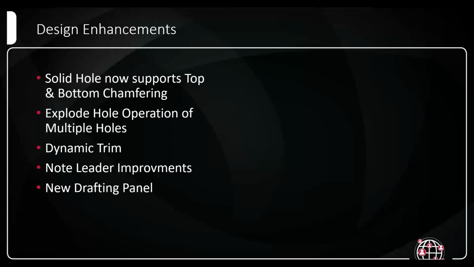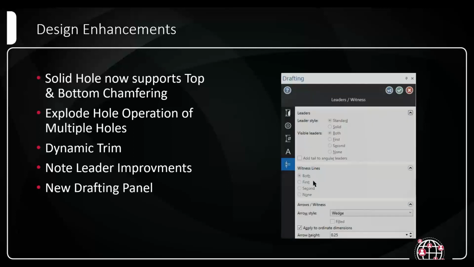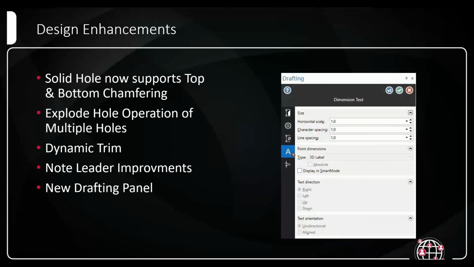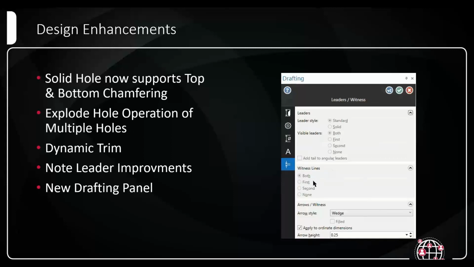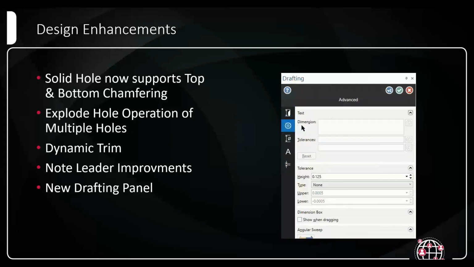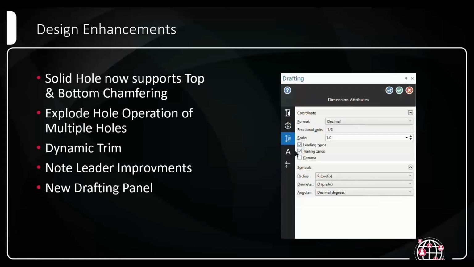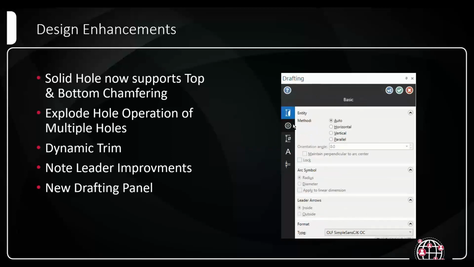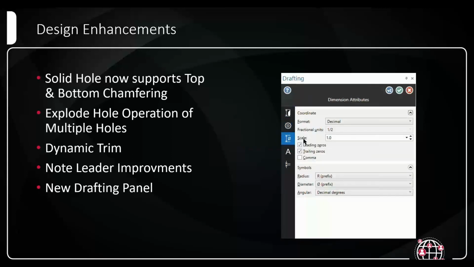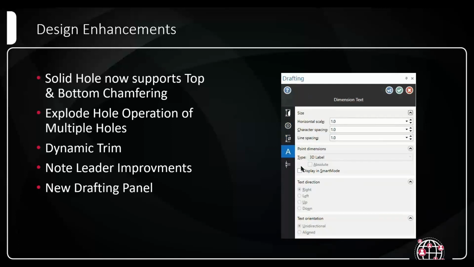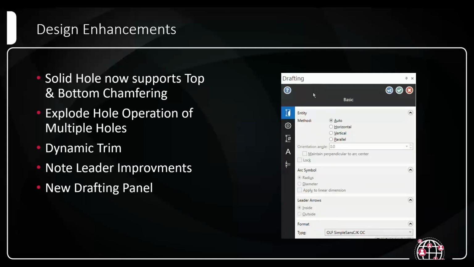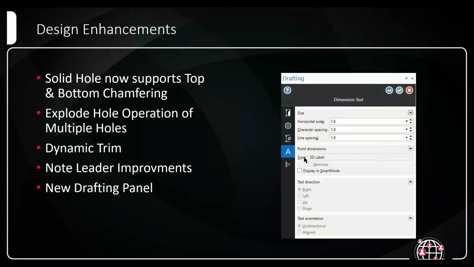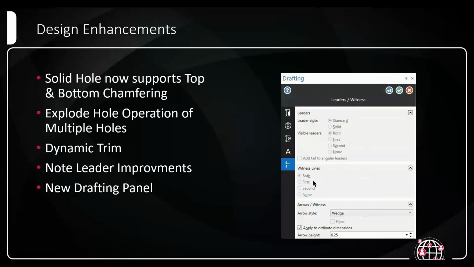Well, now in 2024, we have a new drafting panel. If you guys have been seeing the last couple of years, we've been going for this more panel layout. And what we've essentially done is taken all those config settings and pulled them into here. That being said, you can still edit them within the configuration, but now it's a lot easier and a lot more accessible to go in here and change your scale, your leaders, your arrow types, et cetera, within the drafting page. And on top of that, it's going to update automatically. Rather than before, you'd have to change all your settings, check out the config, see if it made a difference or did what you wanted, then rinse and repeat until you got the kind of arrow type you were wanting.